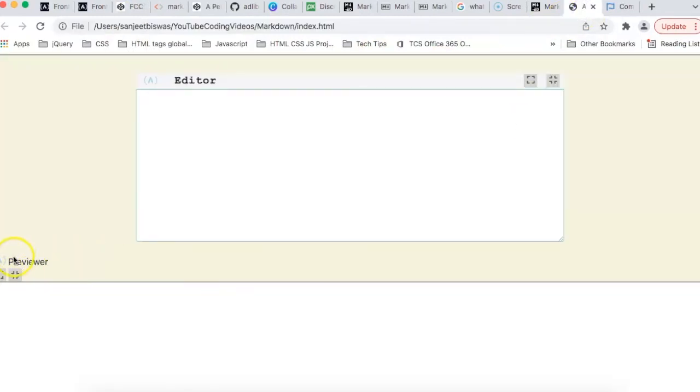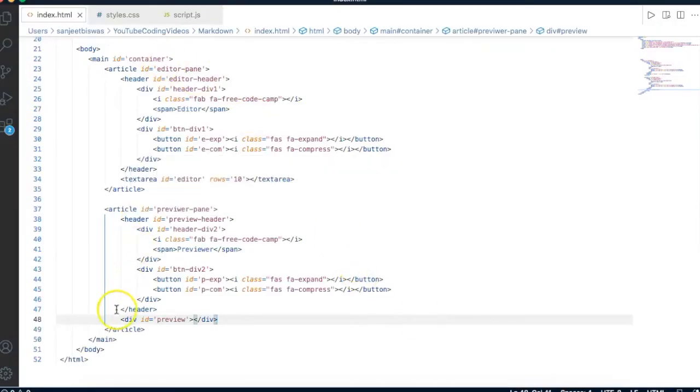And we know why the elements we just added are showing up all the way to the left, because we have not styled it. So let's style it, okay? So I'm going to go into my HTML. I'm just going to call it preview pane, not previewer pane, right? That's better.